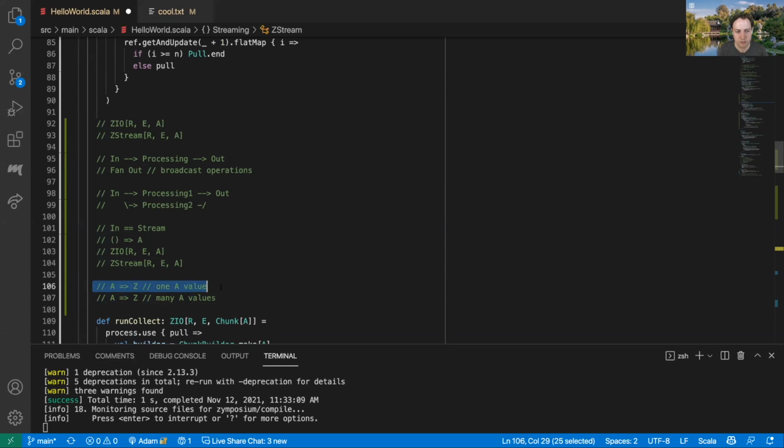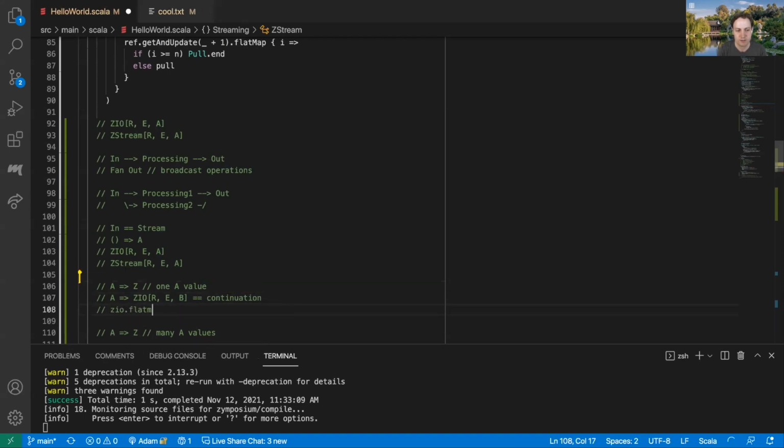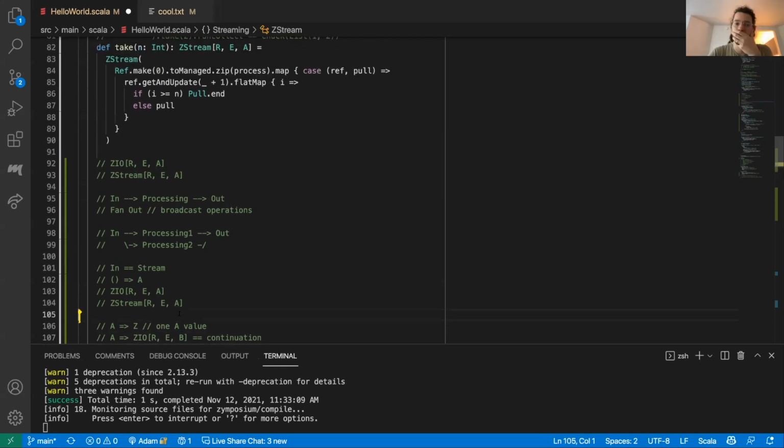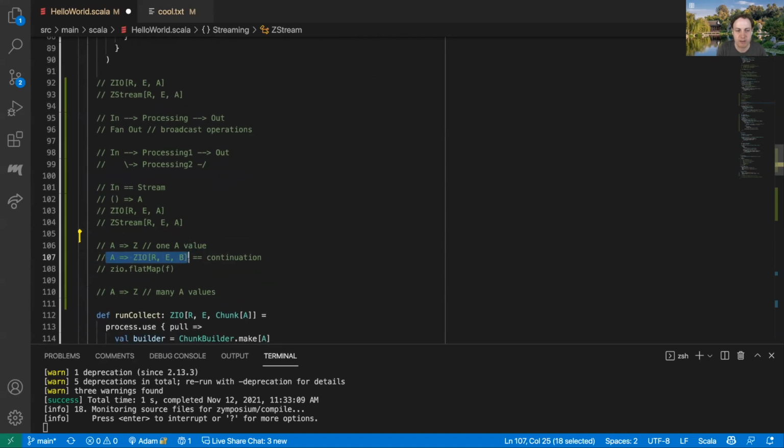And it turns out in the ZIO world, this thing that consumes one value ends up not being very interesting, because what that ends up having the signature of is something like this, right? So it consumes one A value, and then it just produces some summary value, and maybe it can use the environment and maybe it can fail. And so this is just a continuation. We can just get this whenever we want by just doing ZIO flatMap f. So you could define this as its own data type if you wanted to. In fact, I think at least internally it is sometimes called cont or continuation in the ZIO runtime, but it's not really that useful as a user-facing data type. Just define a function and you could just flatMap with it.